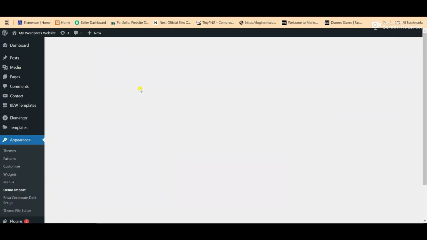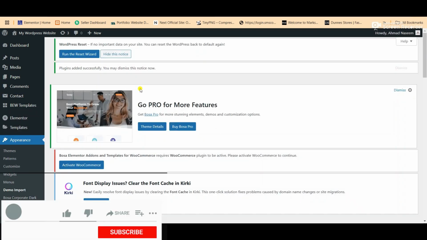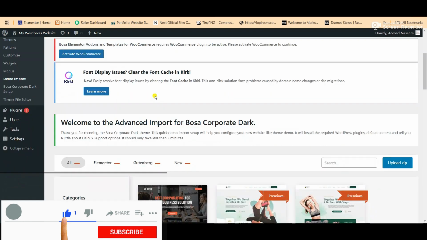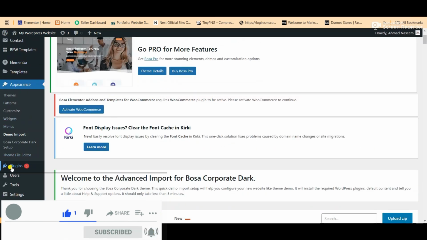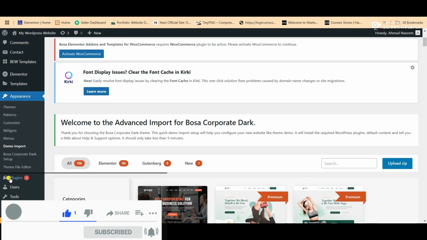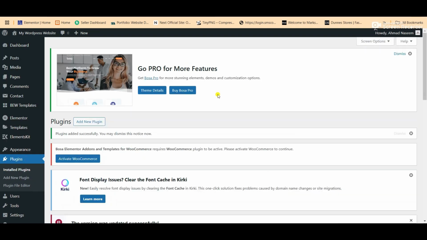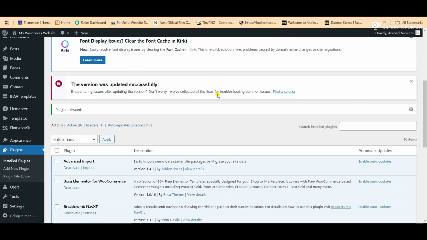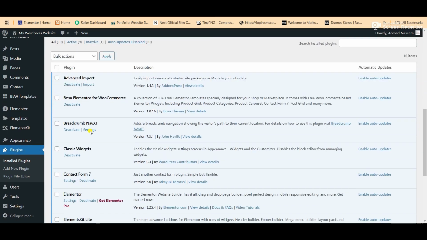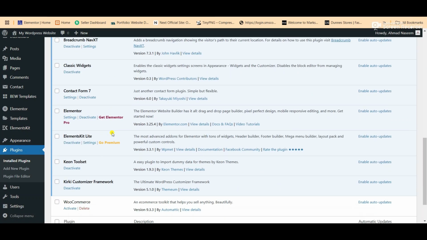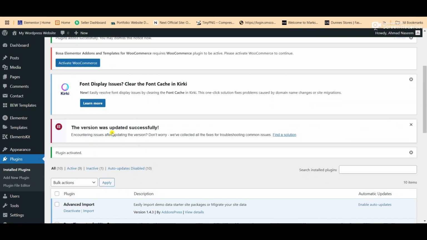Okay, now we've run through the process, but before we do anything, we need to install all necessary plugins. Before we even import the demo, we need to install the necessary plugins. So in my notepad, I made a list of the necessary plugins we'll be installing, which are already installed, as you can see. So they are all installed.